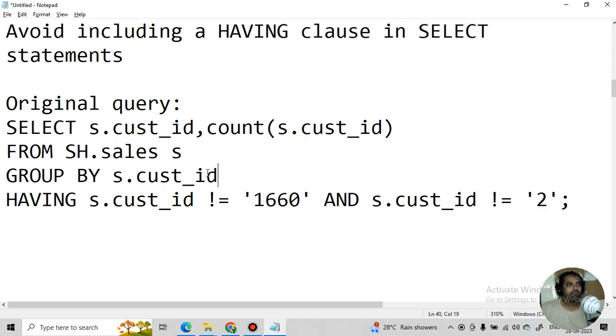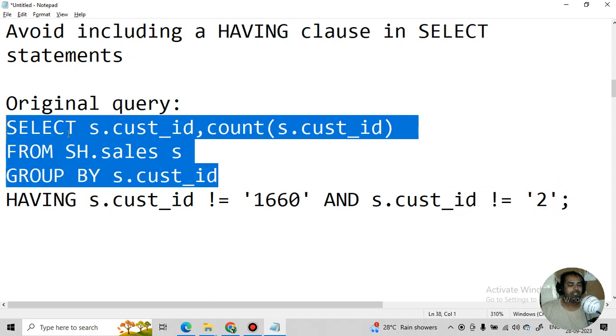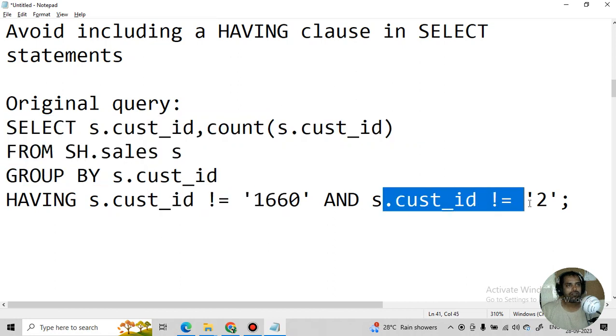Till this part we will get all the records. Once we get all the records, the optimizer will go and check the condition inside the having. It will check this condition, then this condition, on each record, and that will take a large amount of time, right? Eventually you will end up with a big runtime. So instead of using this, you can use the where clause, and it will help you optimize your query.